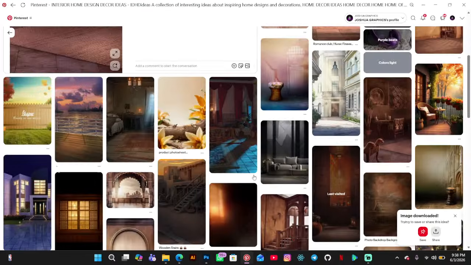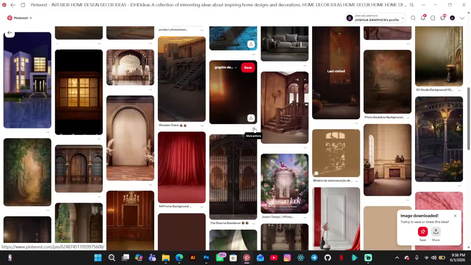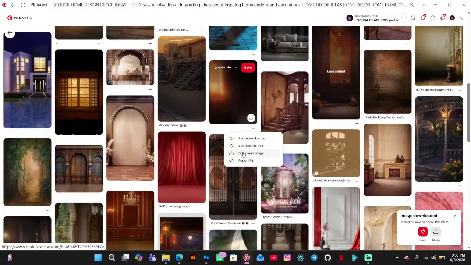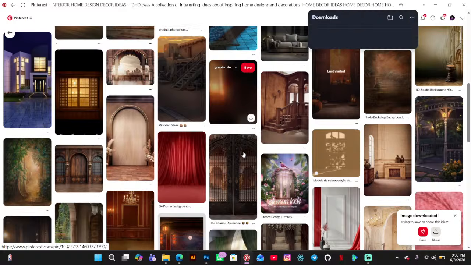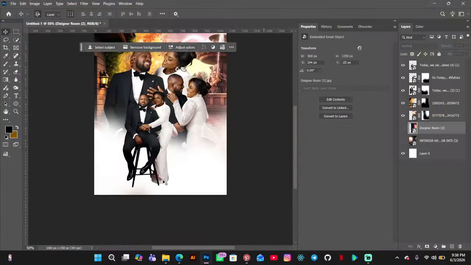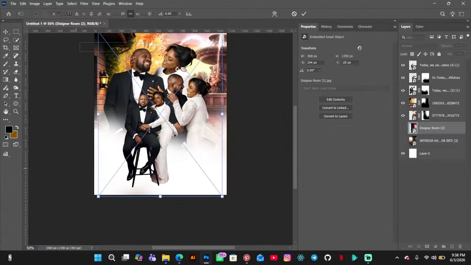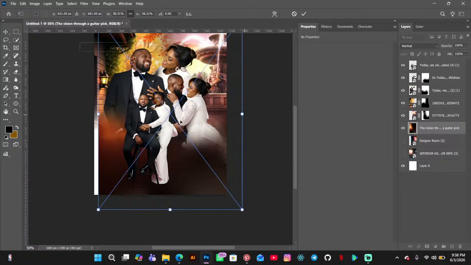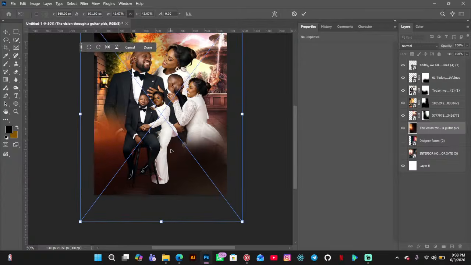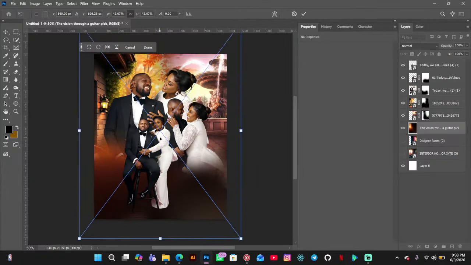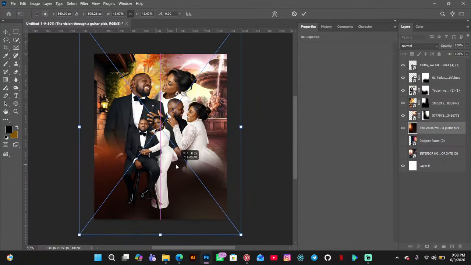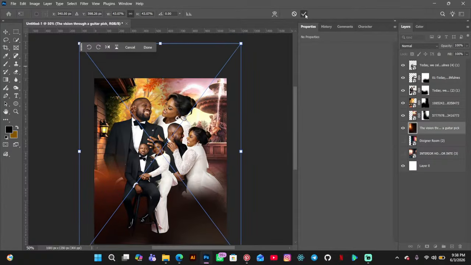So let's see. I'm going to go for this background that has the dark footer, the dark gradients below, so that I can use it to blend. Let's see how it's going to be on the design. Okay, I think it goes well. It goes well actually, so we can work with this one.